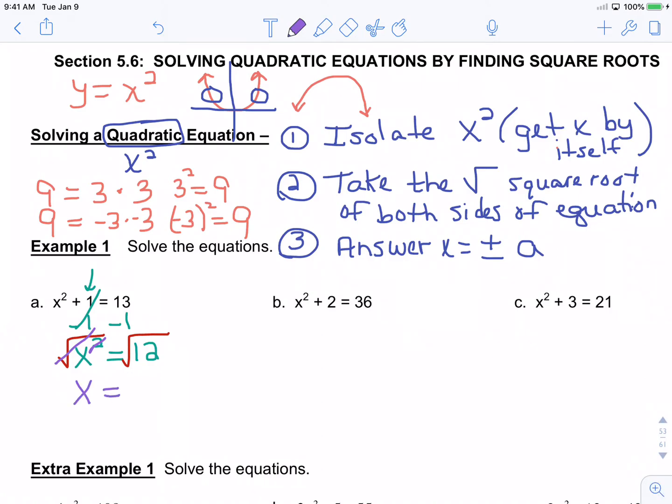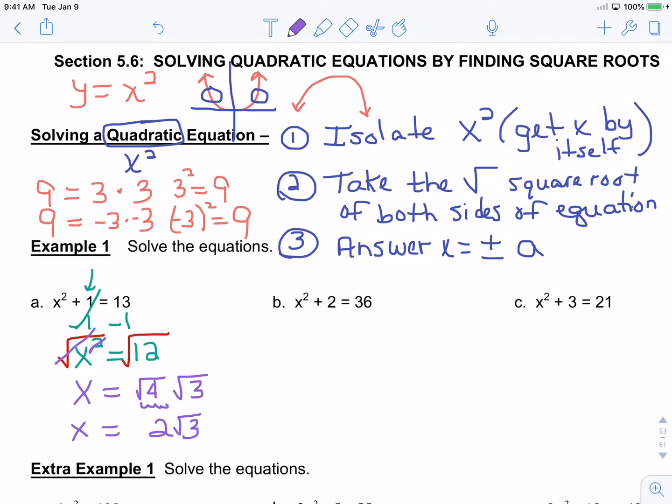So now I have the square root of 12, and we have to think about what we've been doing last week, and we have to break down the square root of 12. We need a perfect square to go into 12, so we're not having decimal answers. We're not plugging this in the calculator and taking the square root of 12 and getting a decimal. Instead, we're thinking about a perfect square that divides into 12, and that would be 4 and 3. So 4 times 3 makes 12. The square root of 4 is the perfect square, and it becomes 2. And then we have the square root of 3.